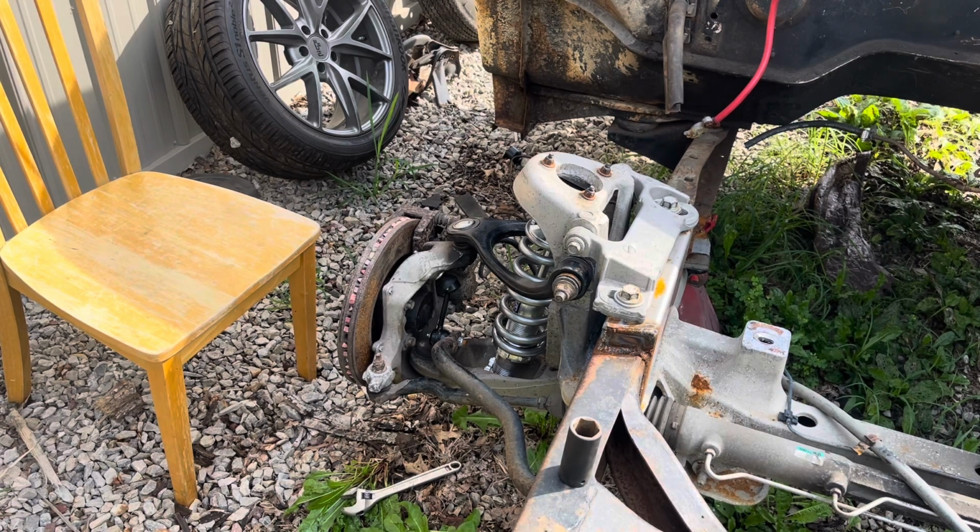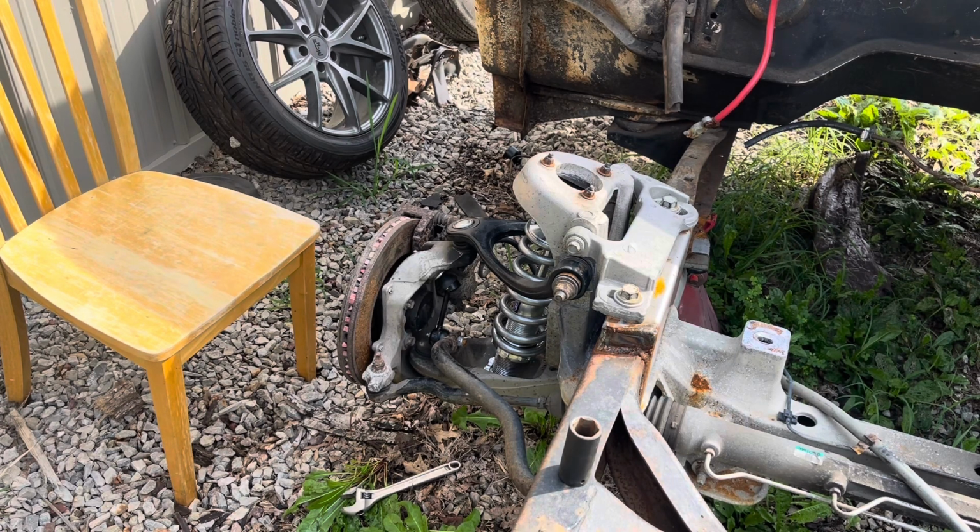Next thing is I'll get you guys set up, and we're going to tear the rack and pinion out of this thing and the bracket, and get that stuff all ready to go in. See how that goes. Ain't much left to unhook on the rack and pinion. I think it's just a couple of bolts and a couple of tie rods. So the kit from F-100 Performance, they send all new tie rods and everything to fit the new electric rack and pinion, wiring harness, all of that stuff. So I'll probably call it good for here and do that as a separate video. So we'll catch you all on the next one.